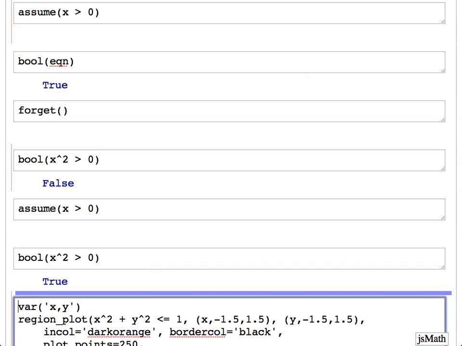The assumption system is, I think, almost entirely just passed through to Maxima, which is a computer algebra system. So all the rules for how assumptions work, and what impact they have, if any, on symbolic variables, are determined by Maxima. For better or worse, they may or may not have an impact on what you're doing. Maxima is a Lisp program, and they've implemented that rule in some way. I don't know how it works.